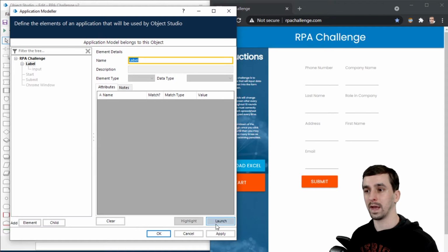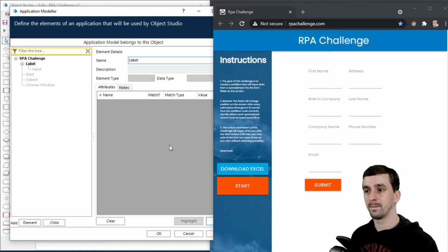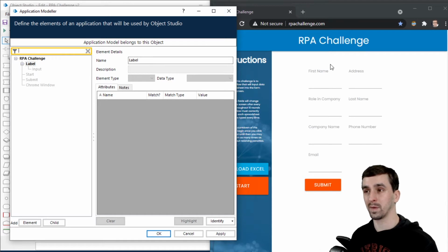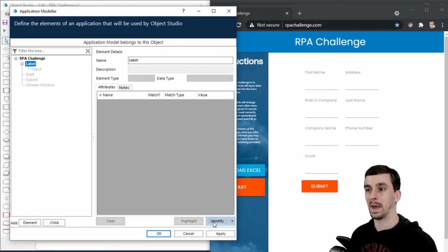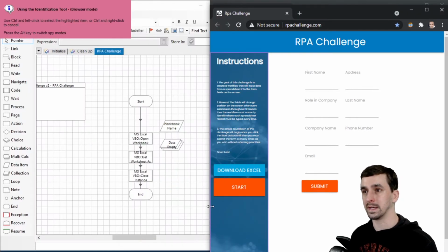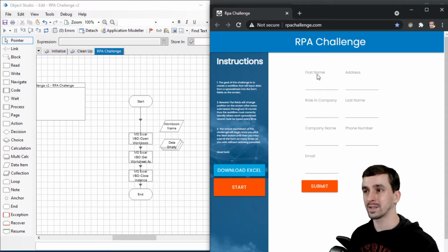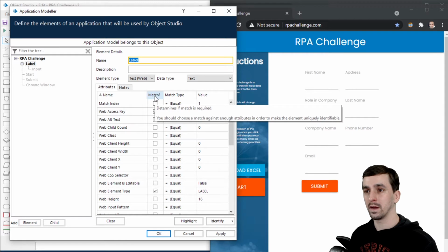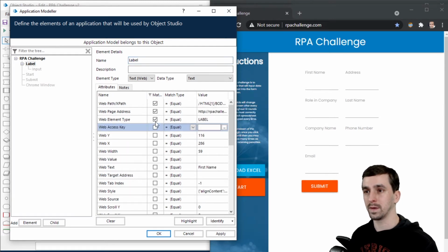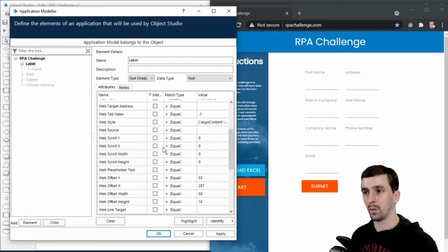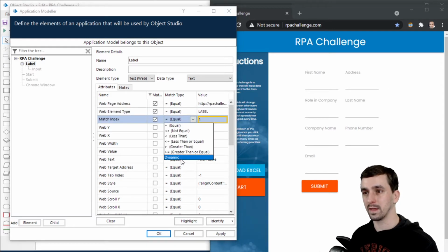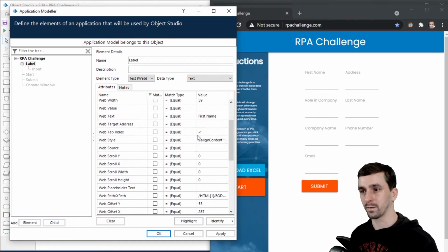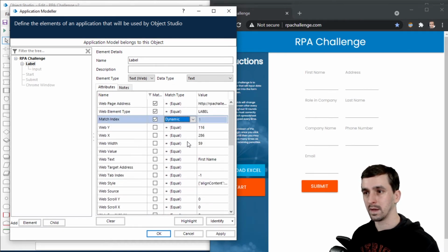All right, let's go ahead and launch. There is a slight problem in Blue Prism where you kind of have to launch two versions of the web page before it will connect properly from Application Modeler. No big deal. And then we're going to hit identify on this label. I'm just going to go like this for the first name, and then I'm going to organize by match, and then I'm going to deselect a few of these things. I want match index 1 and label and this. And so what I'm going to end up doing is changing this to dynamic so that I can tell it to look for a different one if I need. And that should be good.